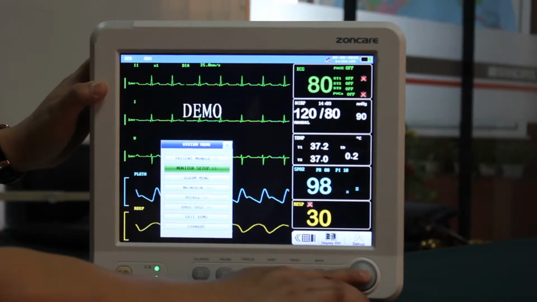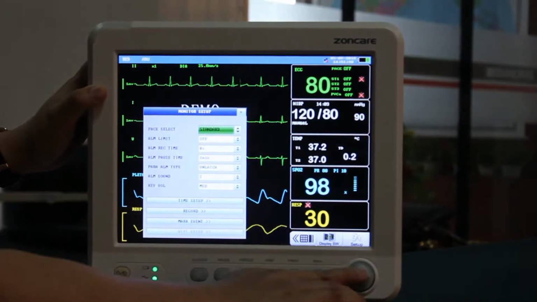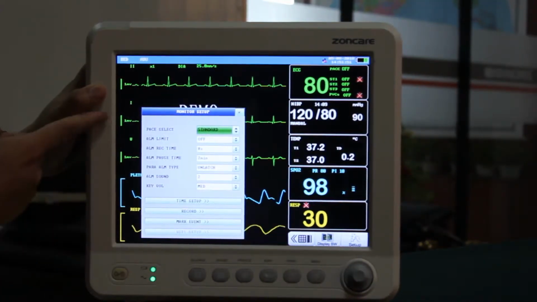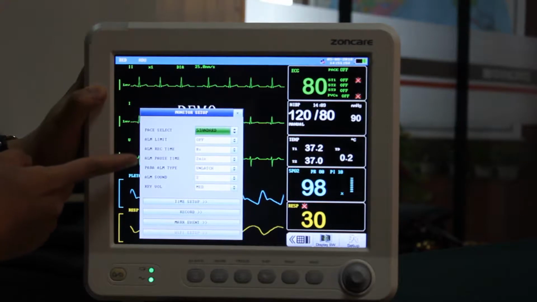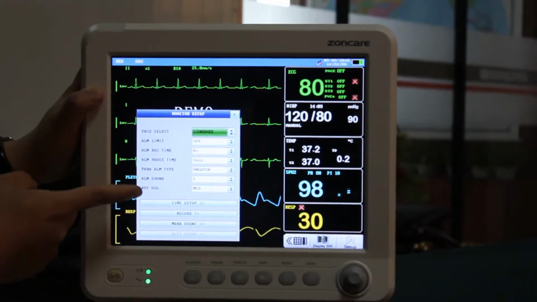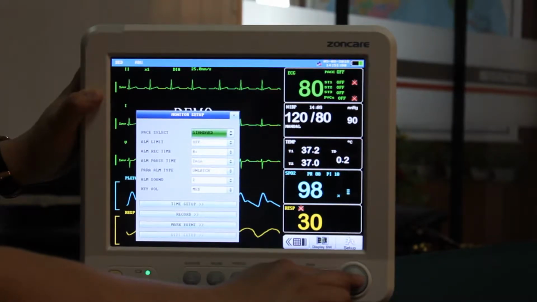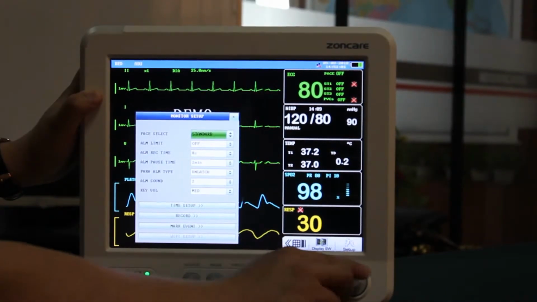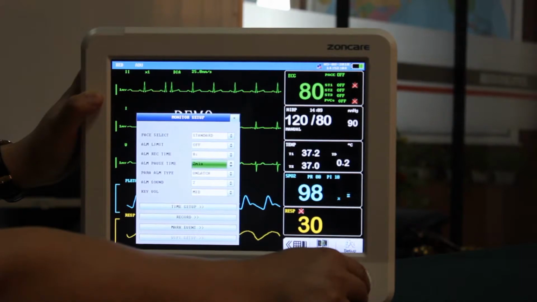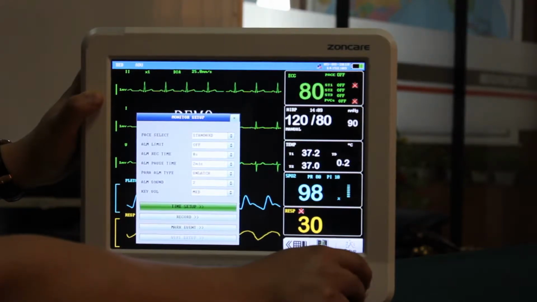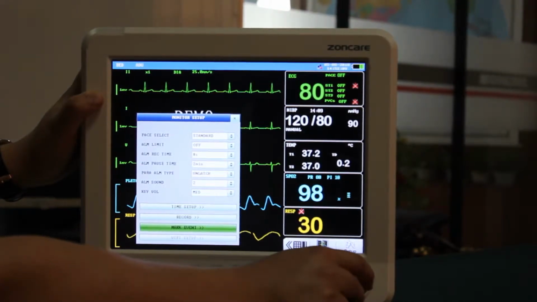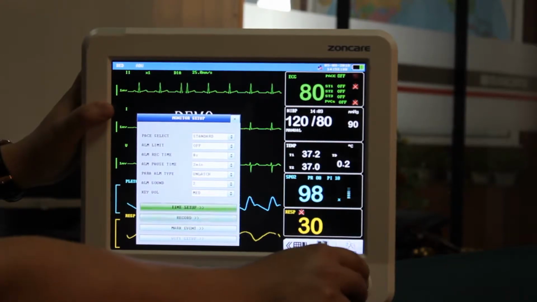When we enter into this sub-menu, we can try to select the phase select, alarm limit, alarm record time, alarm post time, also the alarm type, alarm sound, and the key volume from the monitor setup. Also, we can try to change the time, also the record and the mark evaluation here.